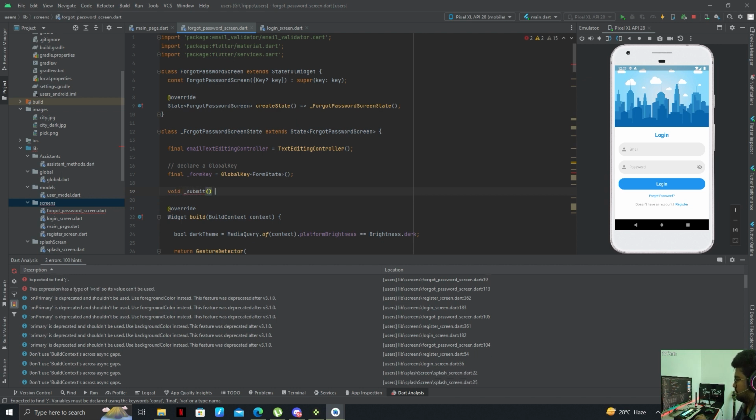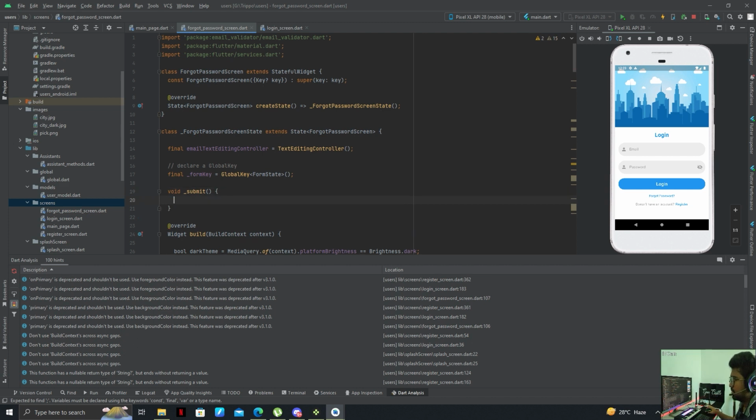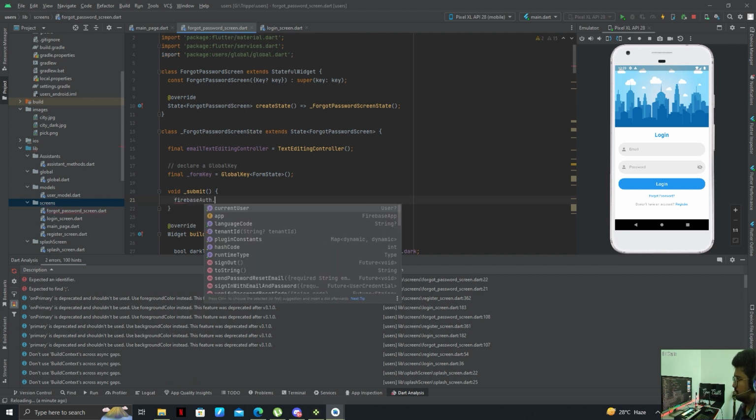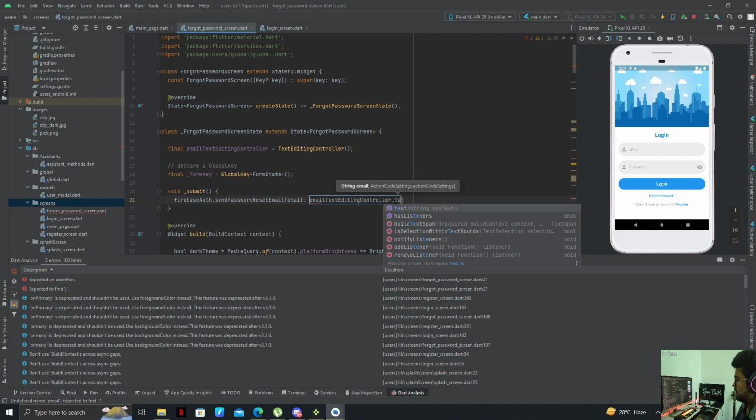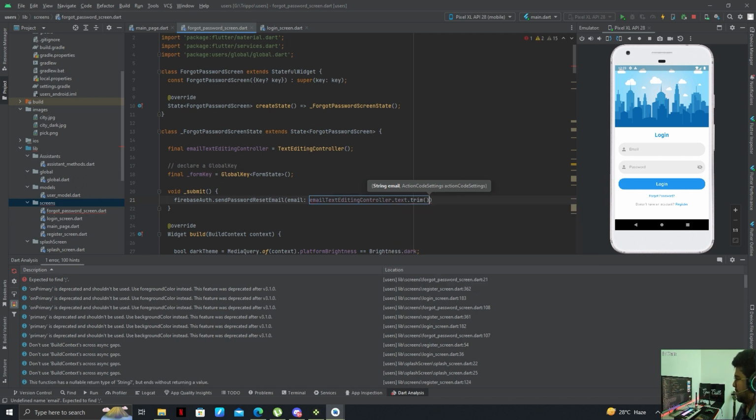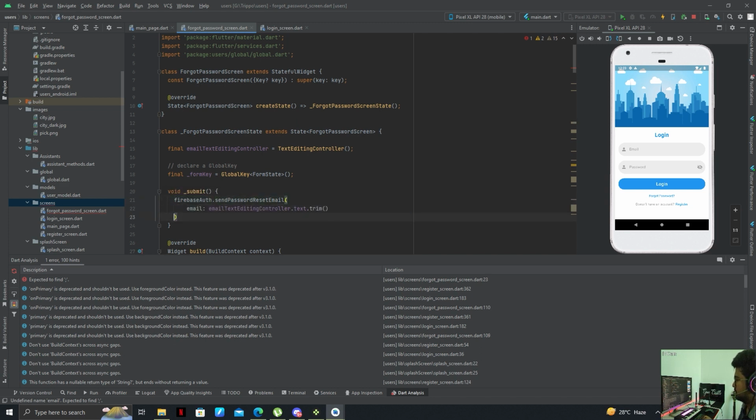Submit, we are just going to write Firebase auth dot send password reset email, then email text editing controller dot text dot trim.